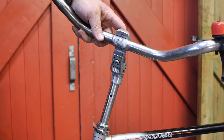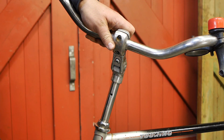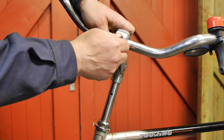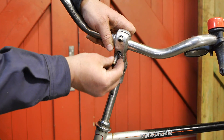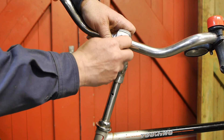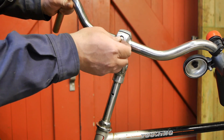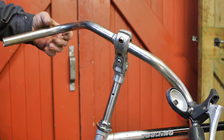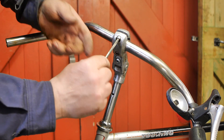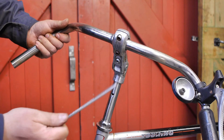Well, I got it done and it wasn't too bad — there was not a whole lot of cursing. As soon as I stuck the grip in the vice I was able to pinch it, then there was some play between the handlebar and the grip, and I was able to squirt in some silicone spray and that made it easy to remove the grip. It actually was harder to remove the old stem because there was some aluminium corrosion on it, so that was stuck. Still, I stick with the theory that strapless levers are the work of the devil.